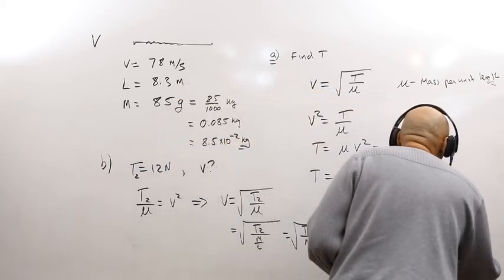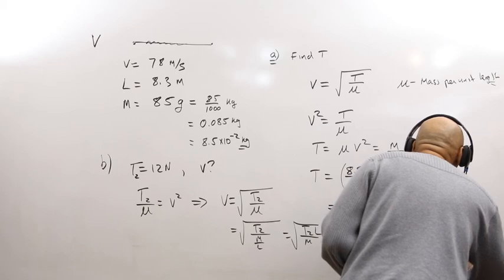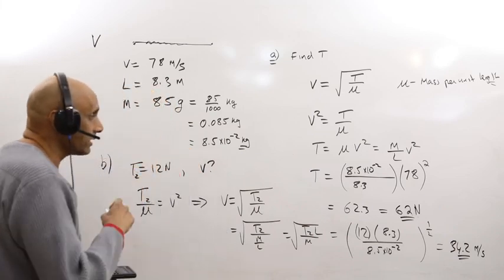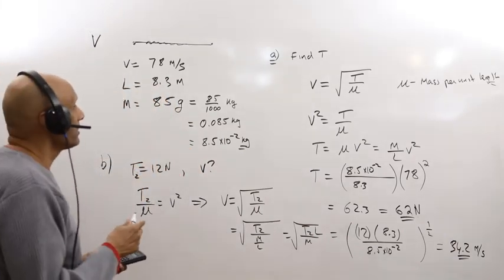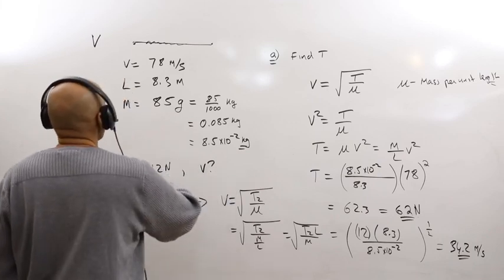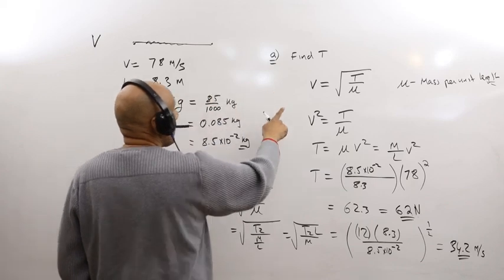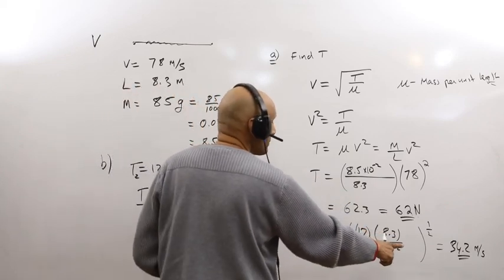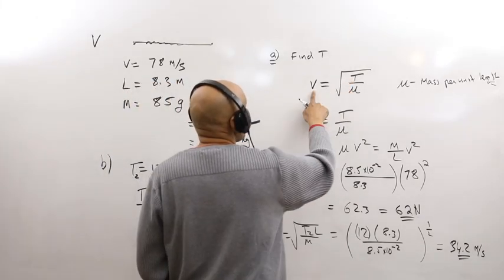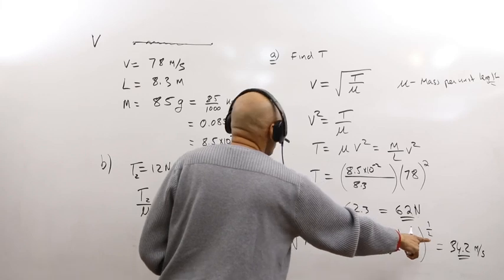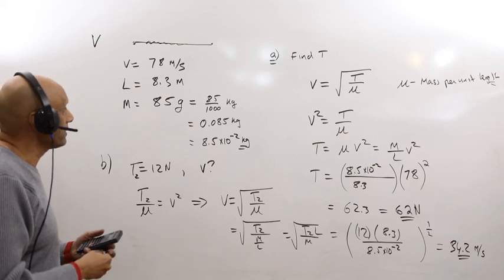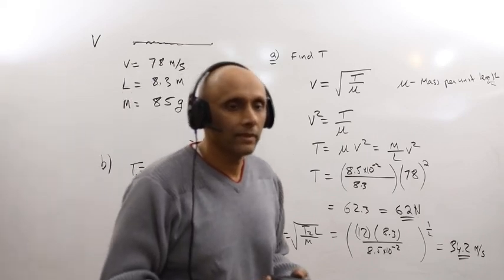So 34.2 meters per second. And we should double check to make sure the idea is correct. The actual velocity earlier was 78 meters per second with a tension of 62 newtons, but we dropped the tension to a lower value, 12. Do you notice that if you lower the tension, the velocity drops? In this case, we got 34.2 meters per second, which is smaller than 78, so it looks kind of right. Okay, so this is problem number 4, with different numbers, of course.